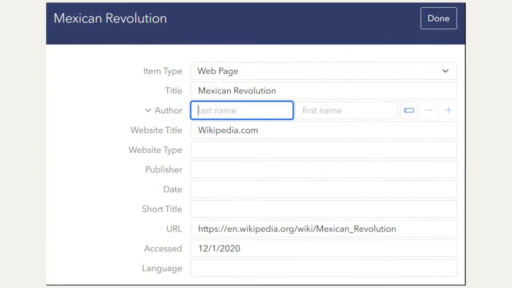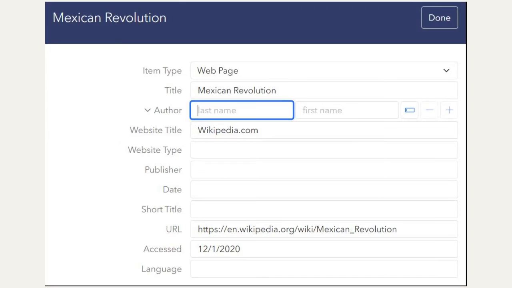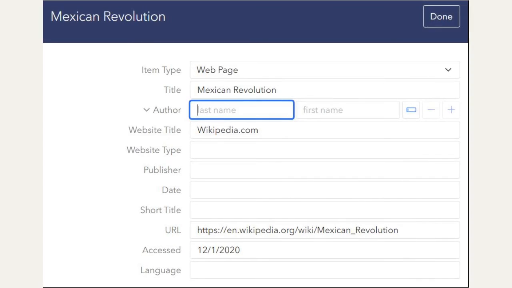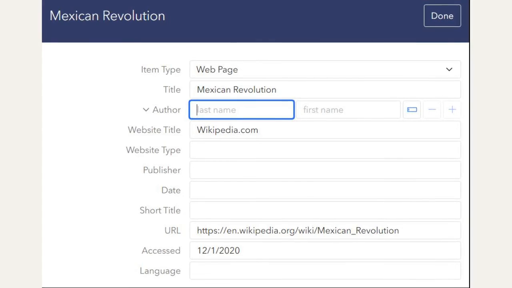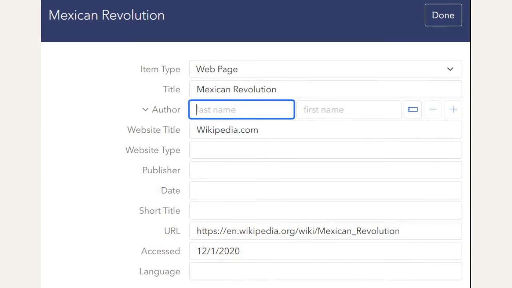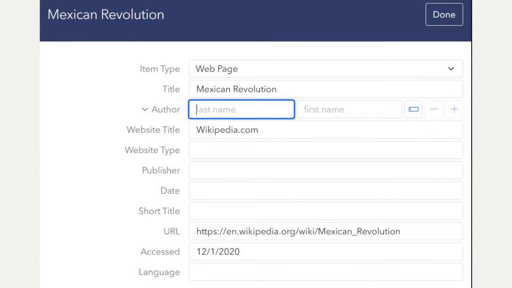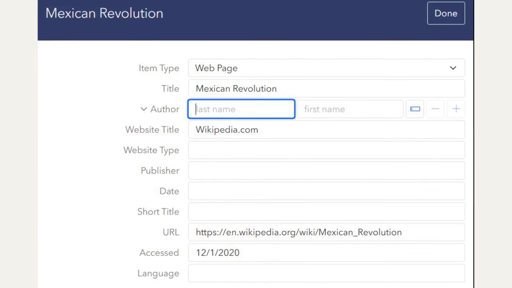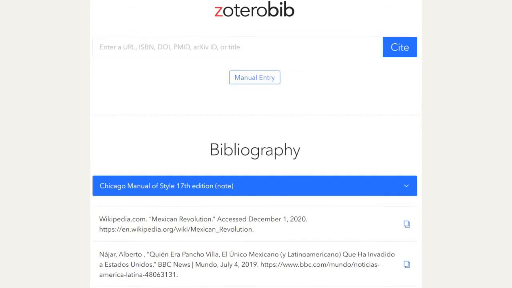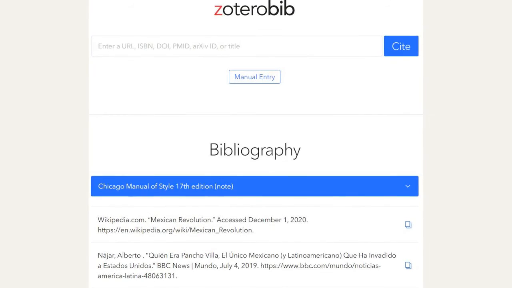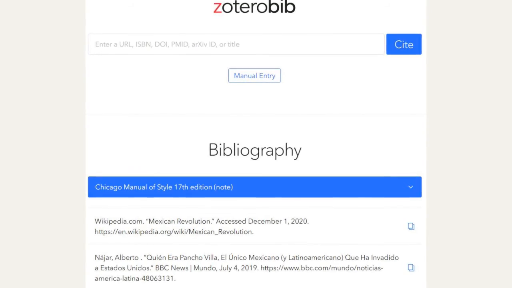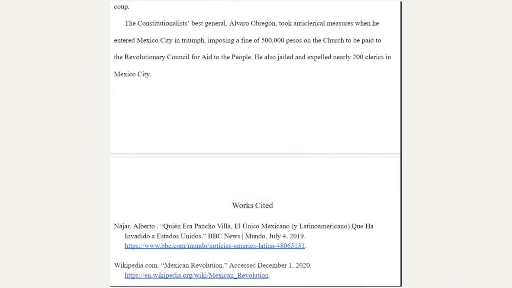So here you can see what I'm talking about. Because there's no name here, I just leave the last name and first name blank. You can also see I've left the date blank because theoretically there was no date on that page, and instead I've used the date that I actually accessed the page, down there, and that will create a proper citation. At the bottom of this page, you can see the citations that were generated, and you just grab those one at a time and copy them into your actual paper at the bottom in a works cited entry.